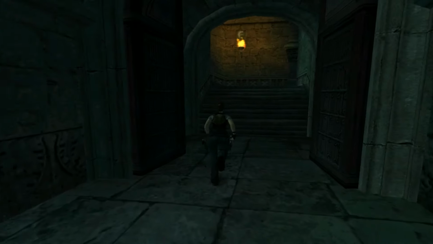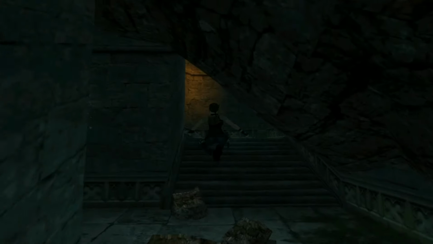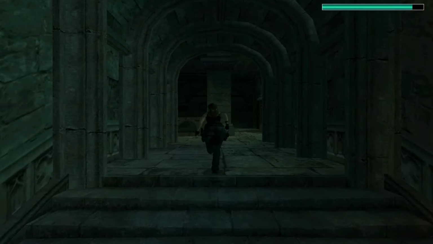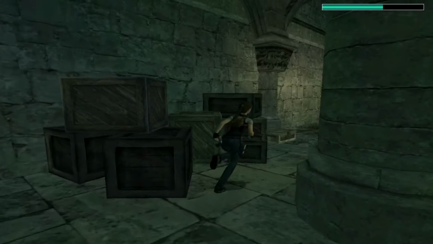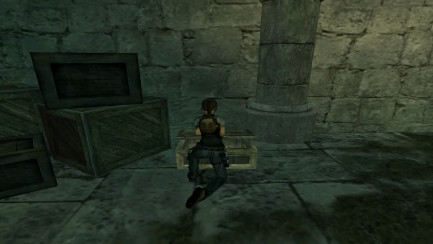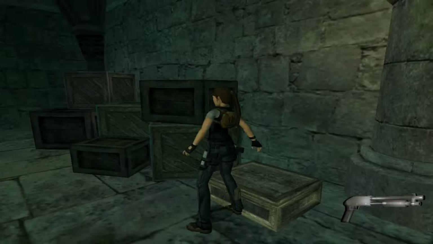Okay, so coming up here just to grab a secret, and a weapon, actually. So, go to the left first for the weapon. Okay, at the end among the boxes, it's in this smaller box. Aha. Nice, we got the shotgun.